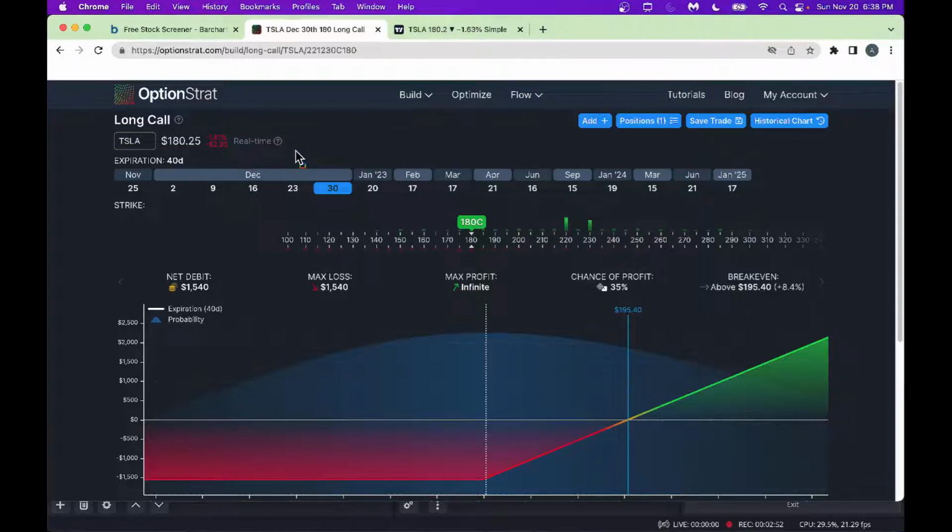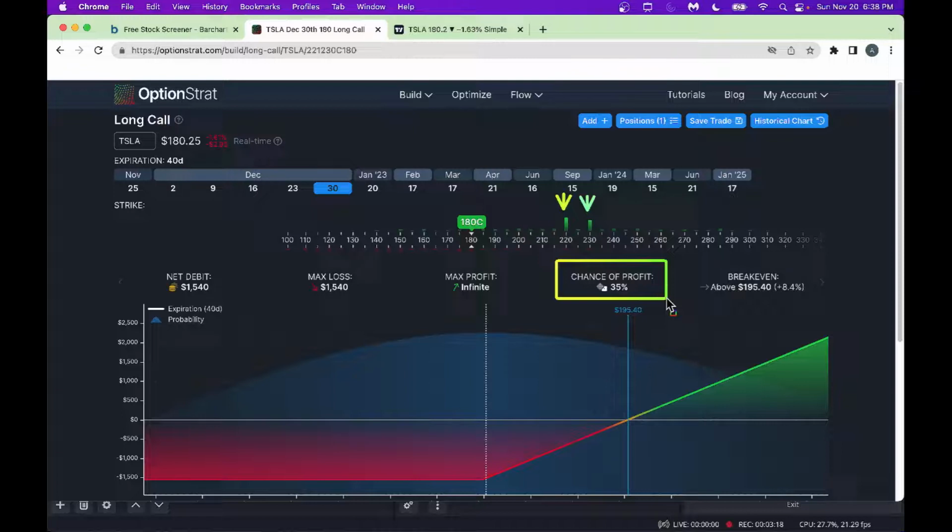If you have a free account, you will not see these bars. Look, I got this volume bars here. It tells you where is the high volume in the option strike price for Tesla. This is the only thing that you'll miss if you don't have a premier account. And one more thing you'll miss is, look, I got here chance of profit, which is 35%. These two things you'll be missing, but otherwise you'll get a good idea.